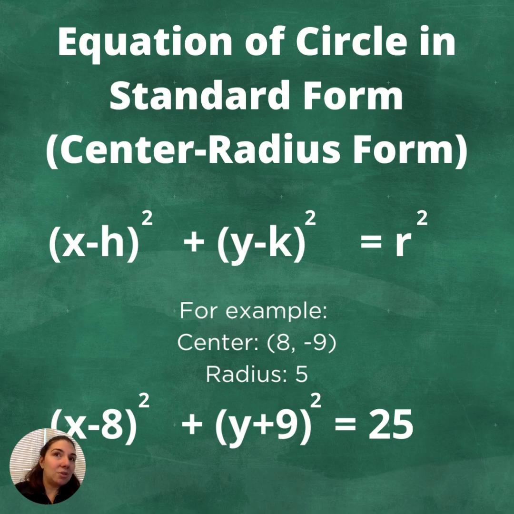I just wanted to stress a couple things. The first is that the r is squared. A lot of times in my class, students would make that mistake. If I provided them with the equation of the circle, like the quantity x minus 8 squared plus the quantity y plus 9 squared equals 25, 9 times out of 10, people would forget that r is squared and that you need to take a square root to identify the radius length. So if I asked you what is the length of the radius, it would be 5. You'd have to take the square root of 25.